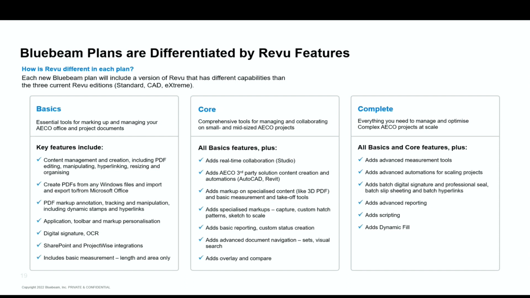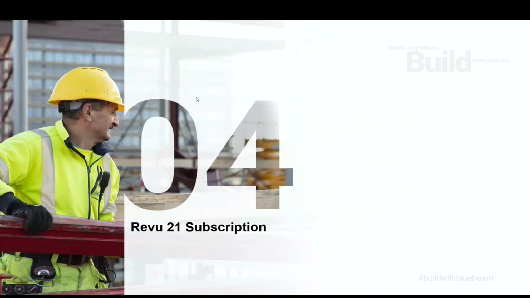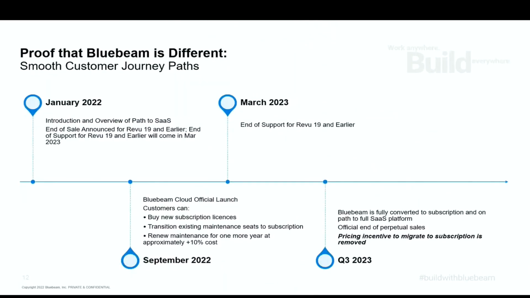In terms of Revu 20 and previous, Revu 2019 and before is being discontinued, with end of support from March next year. Revu 20 will continue to be supported until at least 2024, they've said at this stage. If that's not going to be supported anymore, there'll be an announcement at least 12 months in advance, so we likely will expect that next year at some point. But in terms of the perpetual licenses, eventually from Q3 next year, you won't be able to buy perpetual licenses anymore. But the actual desktop version will remain. It's just licensed as a subscription, named user subscription, rather than a serial number.